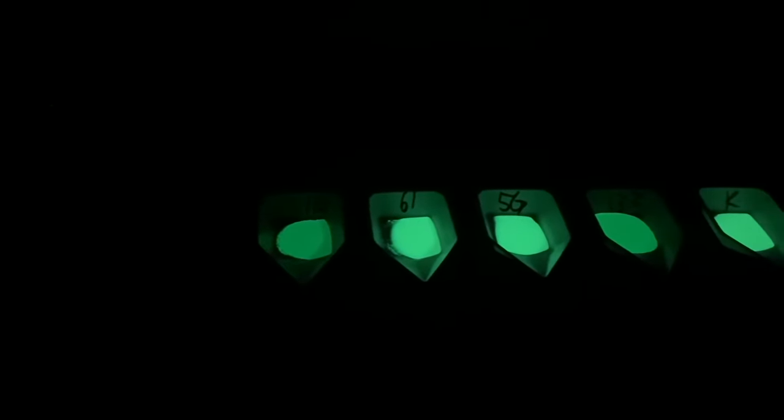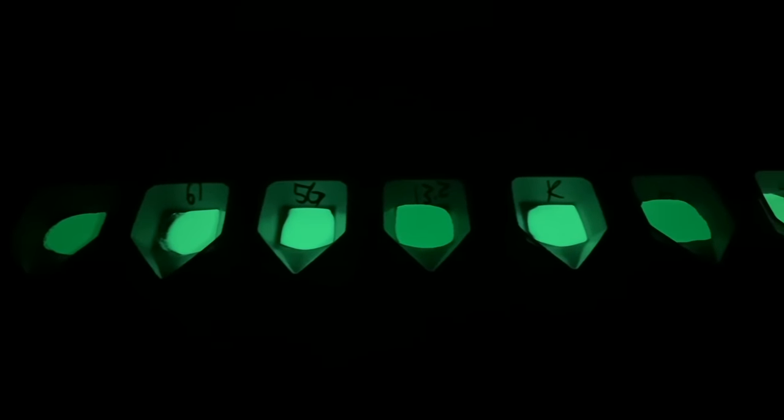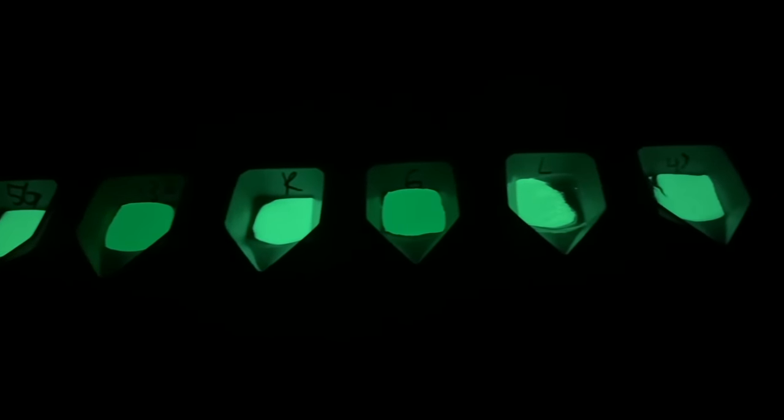We wanted to see which ones were, first of all, compatible with our DYC gallons. Second, we wanted to see which ones glowed the brightest. And third, we wanted to see which ones held onto their charge the longest. Out of all 8, 2 of them stuck out from the pack big time. And ironically, both of these companies claim they have the brightest glow pigments in the world.